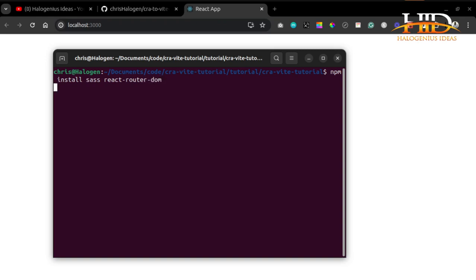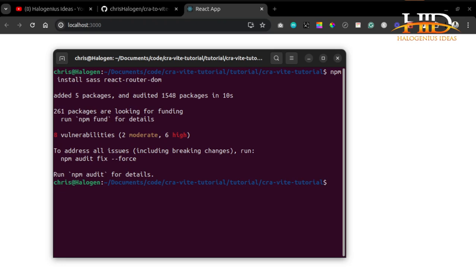I intentionally included these two dependencies in the demo app so that you see that while migrating your app from Create React App to Vite, you can have dependencies too, and you won't have any issues with them unless they are dependencies particular to Create React App or to Vite, which we rarely have. So now that I've installed the dependencies, npm start once again.